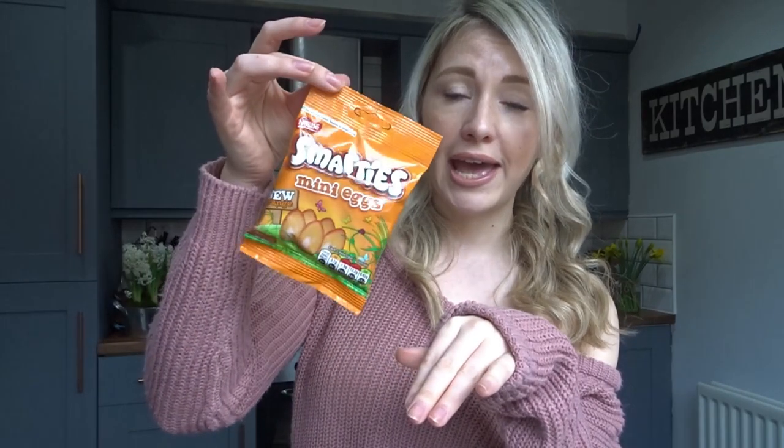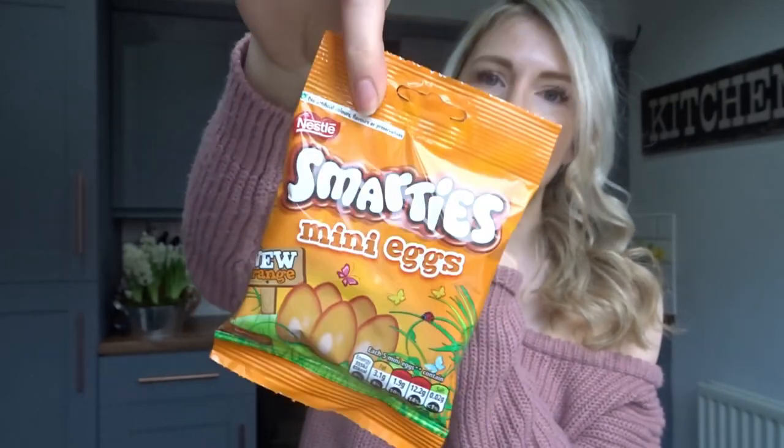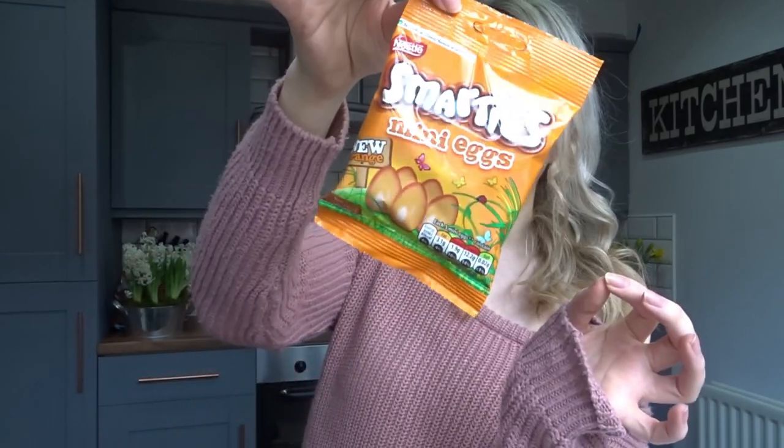What I will be eating myself is something not as healthy — chocolate eggs. It's Easter, there were eggs everywhere, there was chocolate everywhere. I had to really rein it in as I have a chocolate addiction, so that was hard. But the ones I went for were the Smarties mini eggs because they're all orange. Wherever I eat Smarties I literally pick out the orange ones, so this is great.